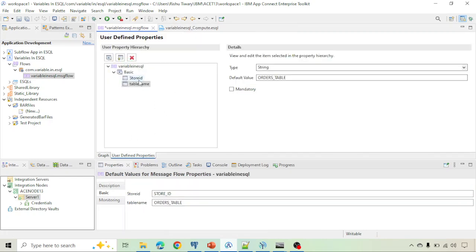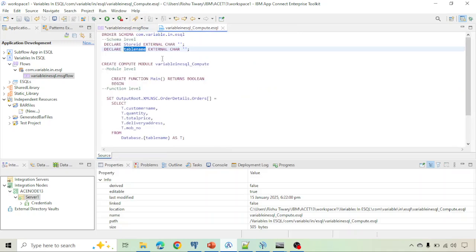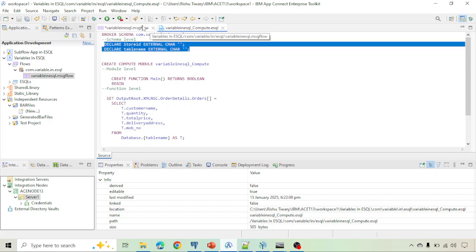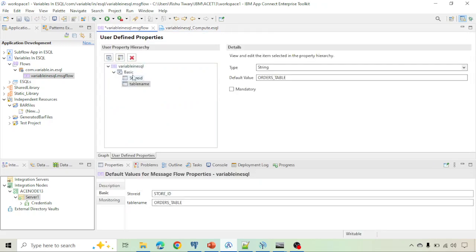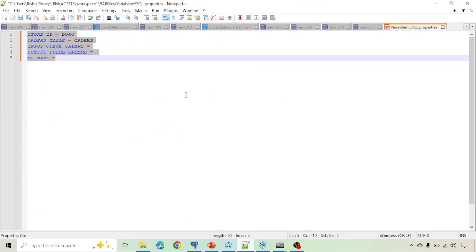Here you need to define only the values that are defined in the ESQL compute node. Whatever value you have declared, only that value you need to mention here, and against the default value, if you want to mention some value, you can mention it.